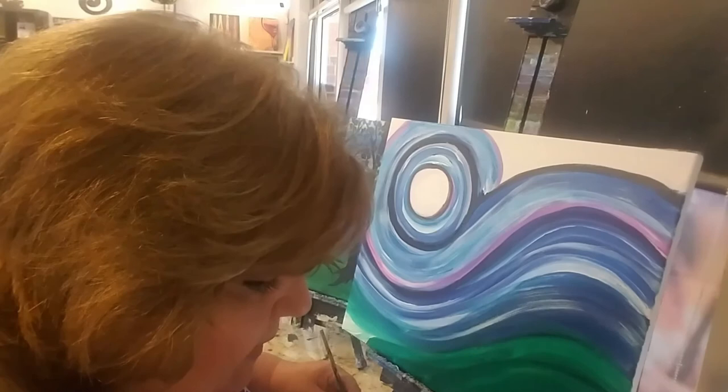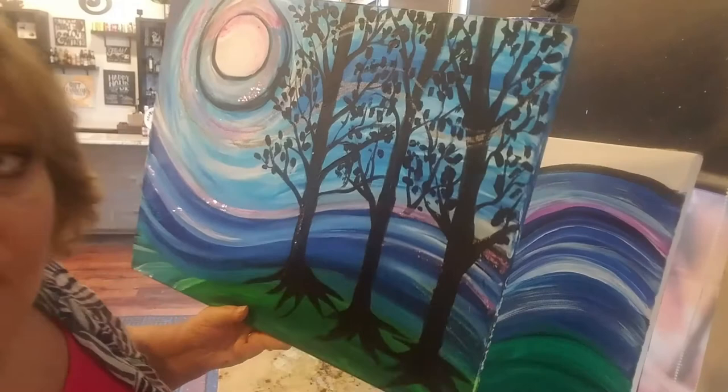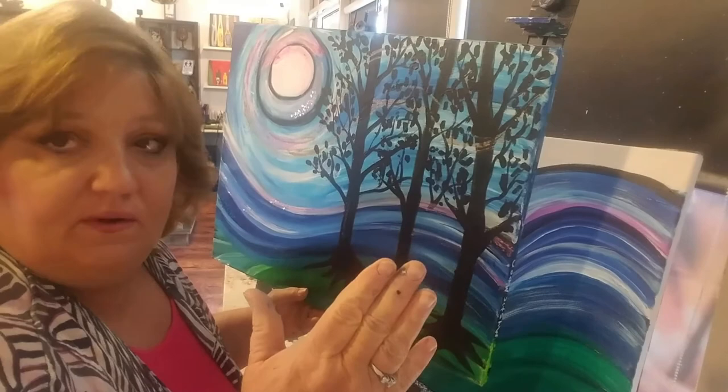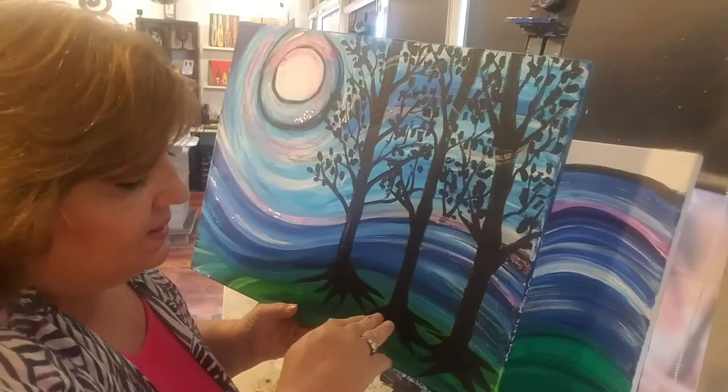All right, when you're painting trees, you always want to make sure the base of your tree is wider than the top of your tree. Bob Ross used to say that trees need foots. And what he meant by that is they need to be able to stand. If you have your tree wider at the top, it will tip over. So you want your trunks to be wider at the bottom than they are at the top. And to do that, always start with paint on your brush. Start at the bottom and go up.